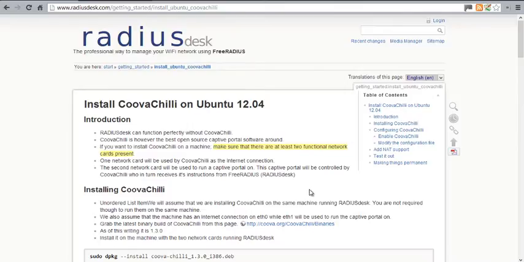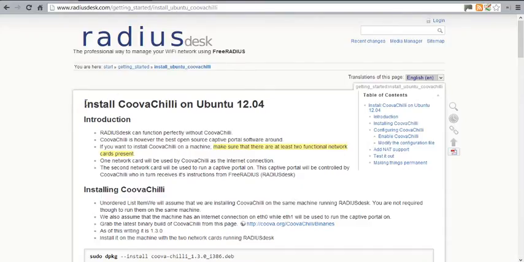Today we're going to cover a lot, and this will mean setting up a captive portal using the popular CoovaChilli captive portal software. Of course, it's open source, but it works well with Radius Desk. In the majority of the use cases I've seen, people set up captive portals and connect them to Radius Desk or a Wi-Fi hotspot manager, and it serves as a very good base. And of course, today we're going to see how to install that.